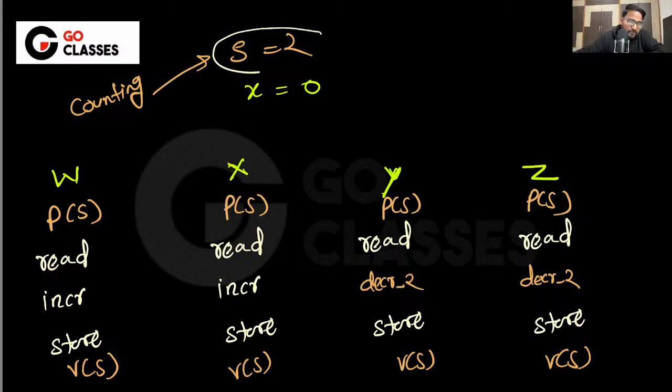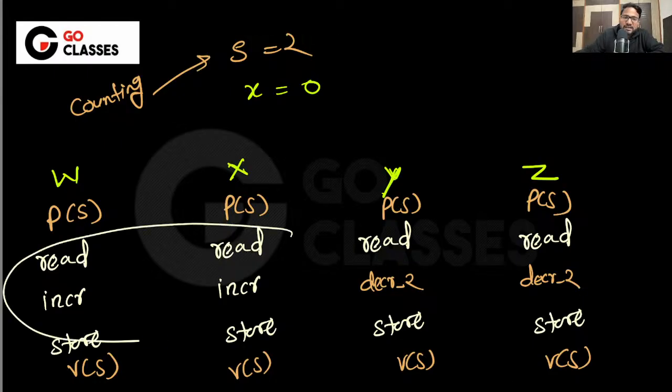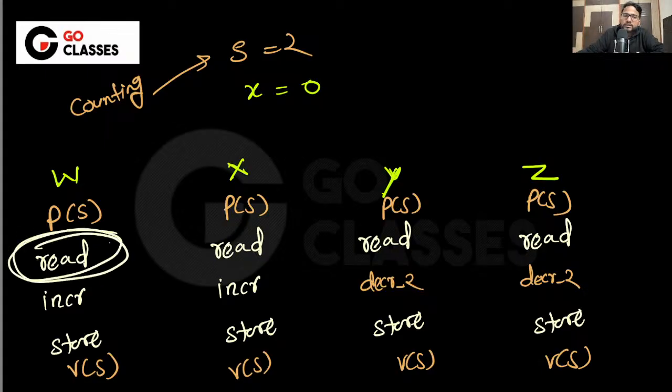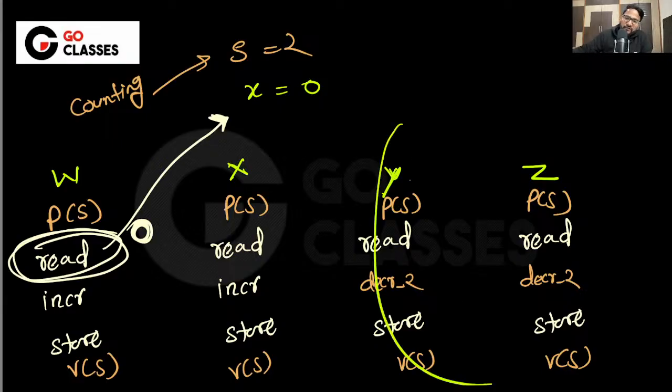If the counting semaphore s is 2, then what does it signify? If you treat this as a critical section, how many processes can be there at most? In the critical section, 2 processes can be there at most, right? So maybe you can ask one of the processes to hold on to the value 0. You want the maximum, right? You ask this process to finish, and this process can definitely enter and finish.